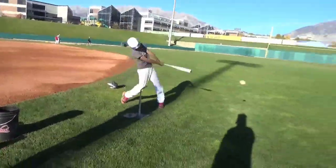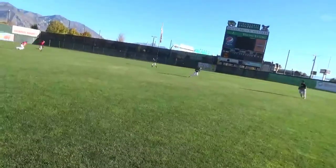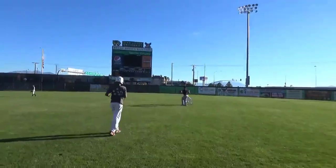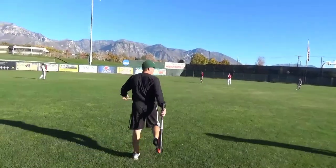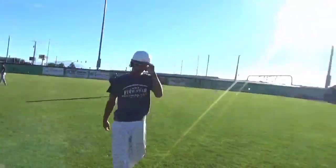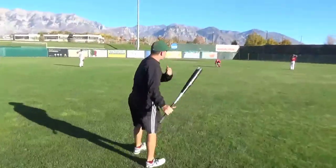Okay, here we go. Good swing. Oh! We might have had a triple play right there. Okay, a couple things though. That's a good swing by Tyrese. Nice job, bro. Got down through the ball.